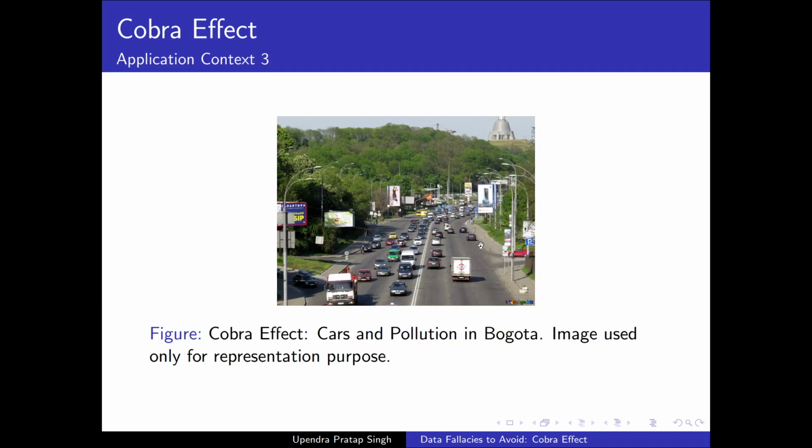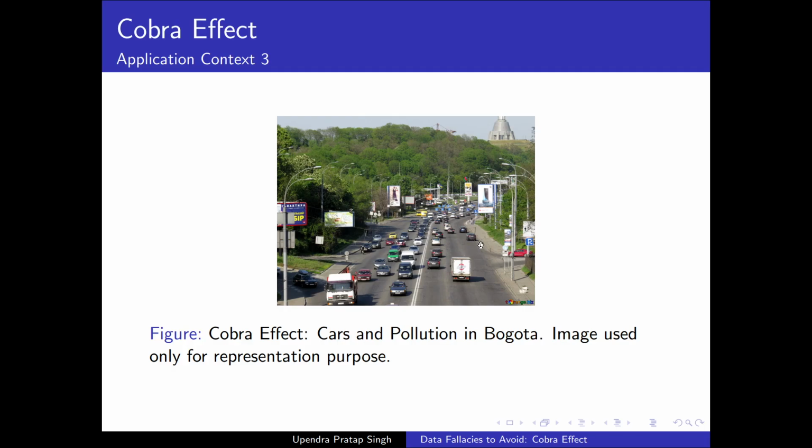In another incident, we are talking about the city of Bogota. So, what was the issue there? There were a lot of cars in the city, and because of this, a lot of pollution was getting generated. So, what the government decided to do was to make sure that depending upon the registration number, only certain vehicles be allowed on a given day. The idea behind this scheme was that only half of the cars will be on the streets on any given day, and therefore the pollution in the city is going to decrease.